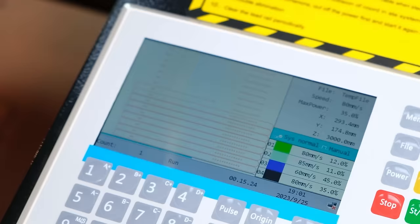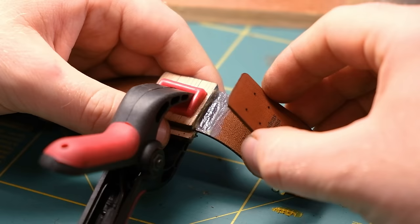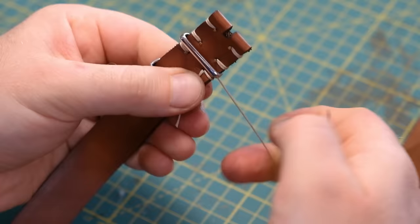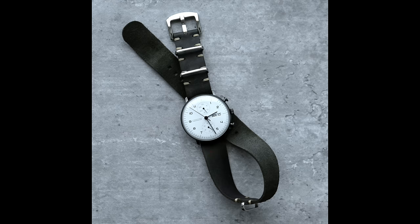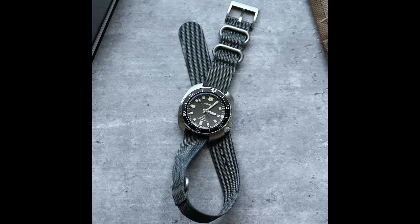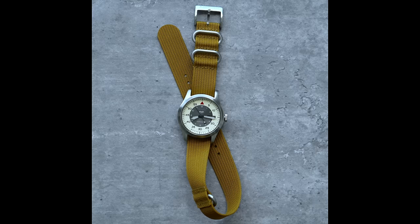We wanted to protect this idea because it's taken so long to bring to life, so the first thing we did was file a patent for this design. Then we reached out to strap makers I've built relationships with through the YouTube channel. The two that really came through were David at The Strap Tailor, based in London, and the team at Two Stitch Straps. The leather selection is top-notch — highest quality top-grain leather that will age and naturally become more beautiful over time. The nylon ones are a ribbed material — buttery, no sense of plasticity, definitely the most supple fabric we've come across.